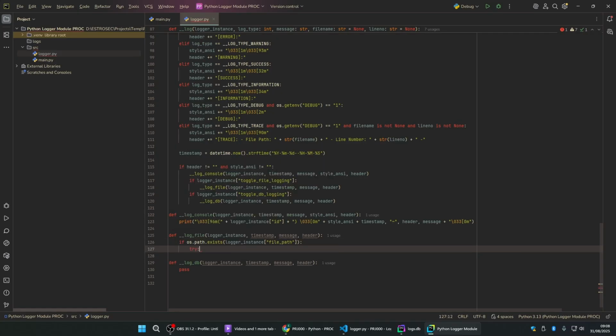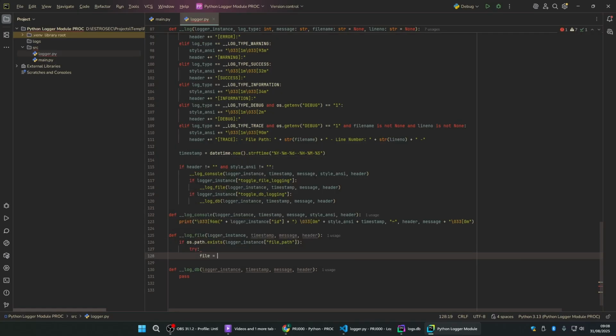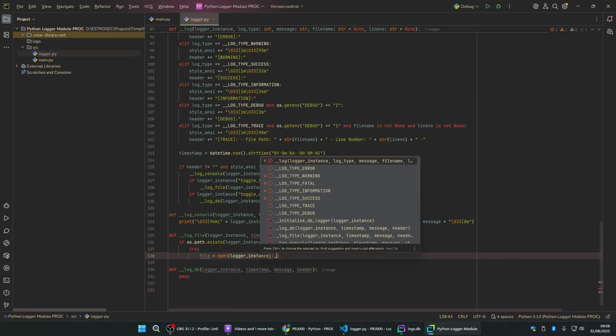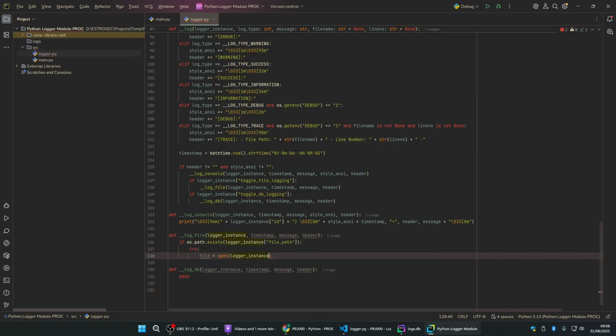So then we're going to do try: file is equal to open, and logger_instance, and then in here we will have file_path plus str, logger_instance ID.